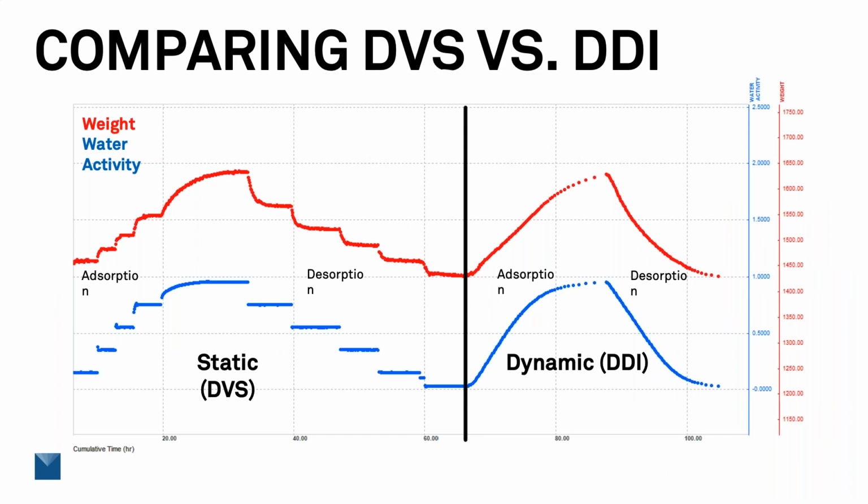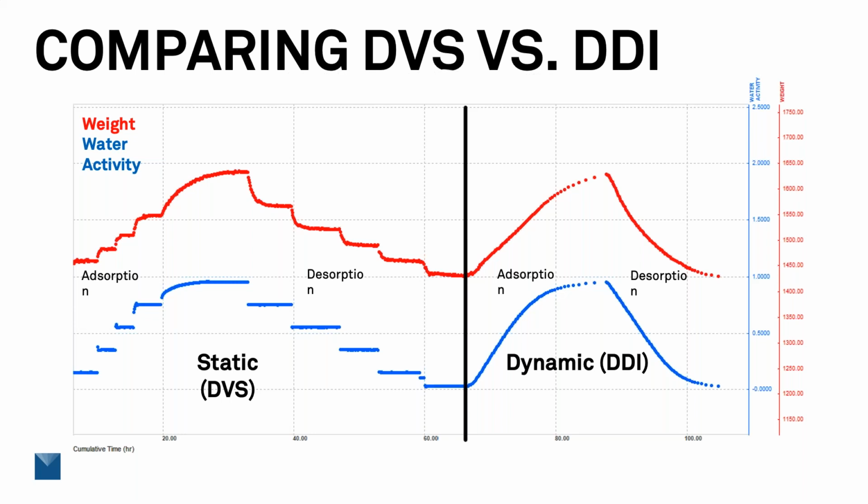So I thought it might be good to actually show a timed graph of how these two data sets would look. This is for microcrystalline cellulose. On the x-axis, we're just looking at time, and we just ran a DVS and then a DDI because MCC has a really predictable relationship with water, and it takes it up and releases it pretty evenly, and so we don't really have transitions to look at. So in that sense, this is a little boring, but I think it gives a good representation of what the two styles of data look like.